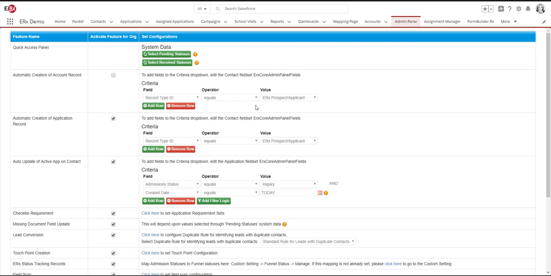And while we just covered a portion of the automation that EnrollmentRx provides through its core product, it's important to note that much of what I showed you is all drag and drop and is easily configurable to meet your needs. Salesforce is a powerful platform that provides the ability for organizations to scale, innovate, and grow. And the EnrollmentRx suite of products like Core is essential for schools to capitalize on that power by using tools designed for ease of implementation and continued use.